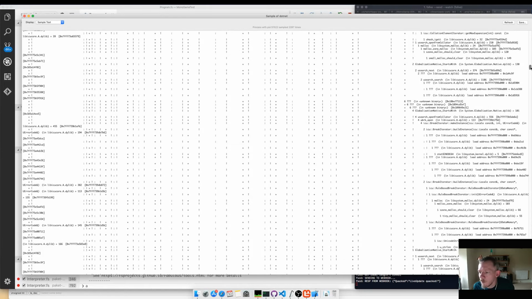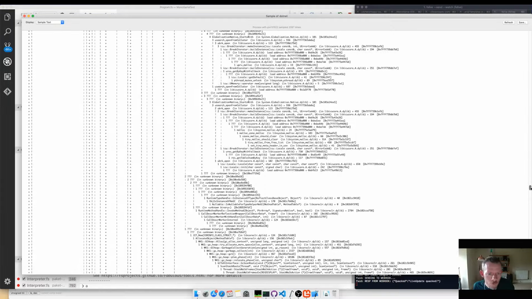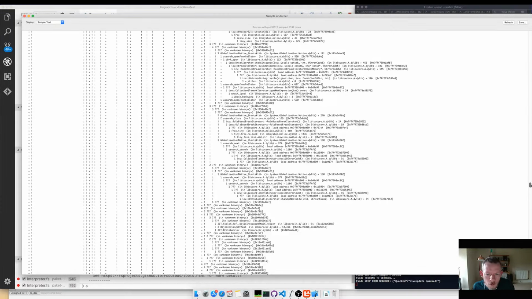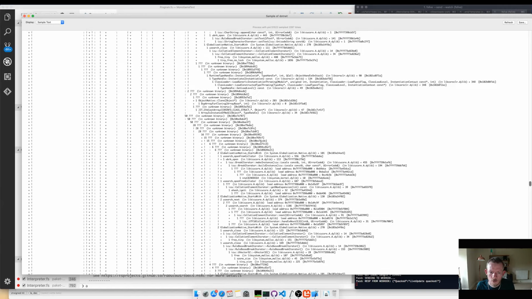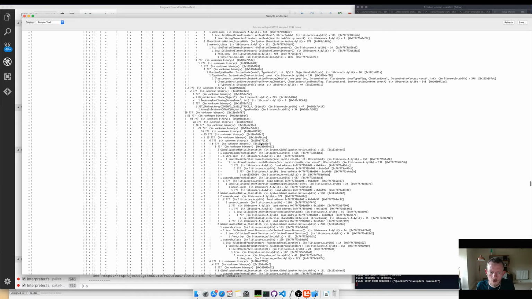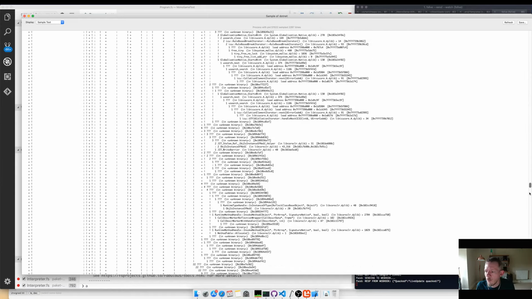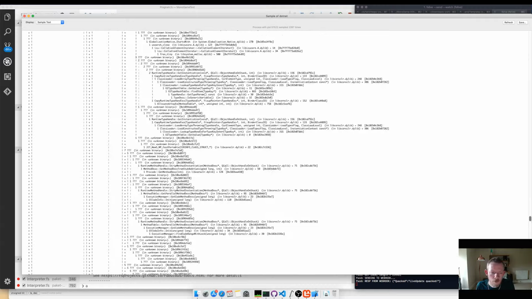This stack trace is pretty much unreadable for me. Lots of globalization native starts with. Hard to tell from this.